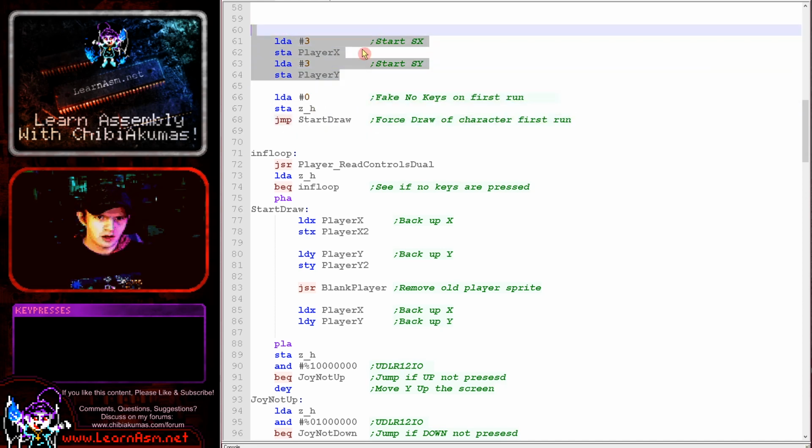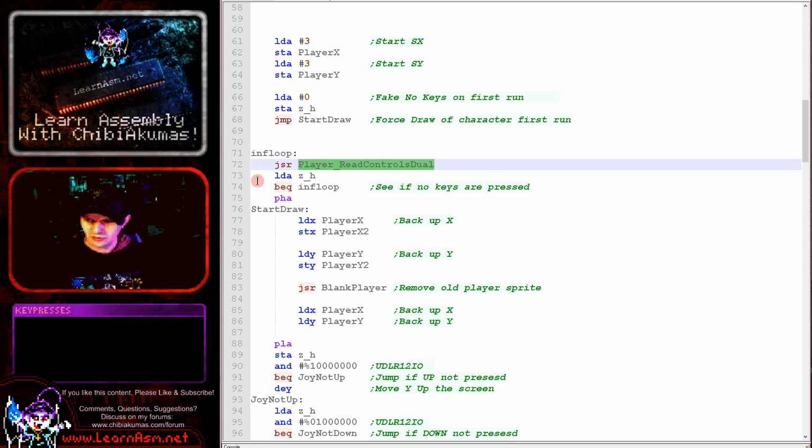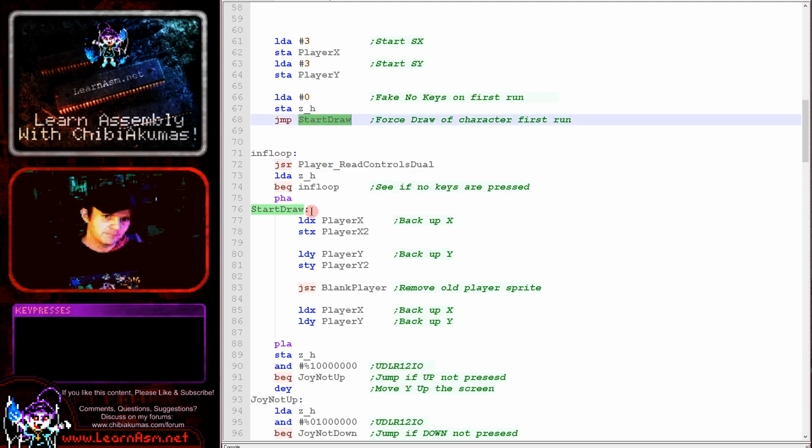Now the start of the code for today's lesson is really here. What we're doing is loading an initial position of the player, the X and Y position, and we're loading in the player position as 3,3 here, and then we are going to skip over the first reading routine the first time this routine runs. The reason for this is that typically we're waiting for the player to press a key before we do any kind of drawing, and so if we did that the first time, then the player wouldn't see where they were before they actually pressed a button. So we're skipping over that for the first draw by jumping just to here.